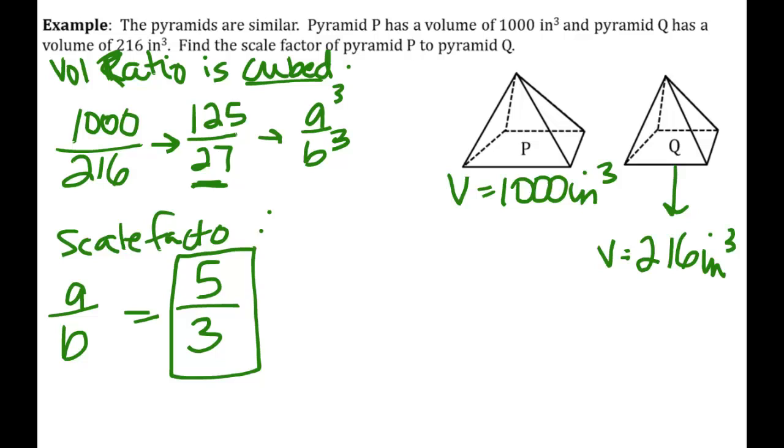Now, if they had given me the area of one of these figures, then I would have to square the scale factor to find the area ratio. See how we're going back and forth. Know that we can't go directly from a volume ratio to an area ratio. You cannot just set up a ratio between those two. One's a squared unit, one's a cubed unit. We would have to take that ratio all the way back to the scale factor first and then square it to get the ratio of areas. Keep that in mind because we're going to be doing that. And I will see you on the next video.